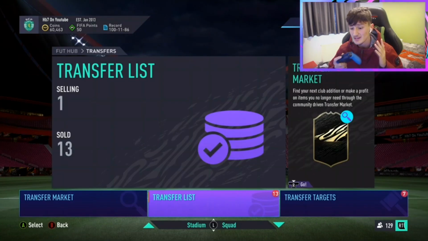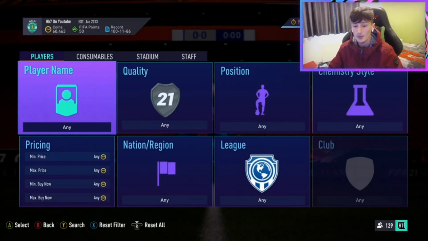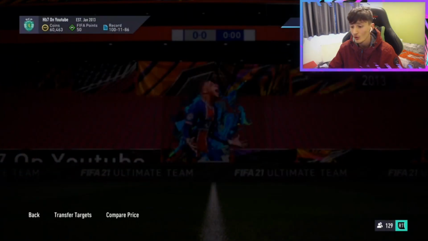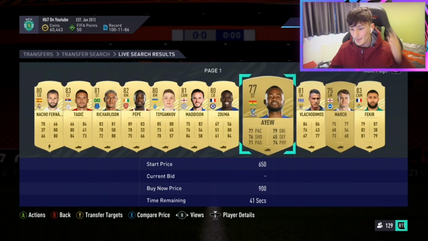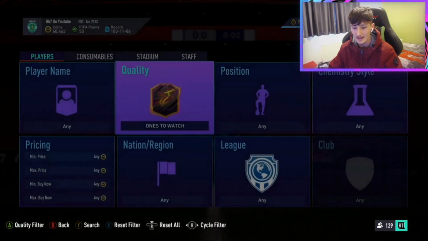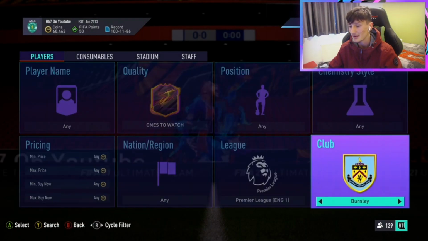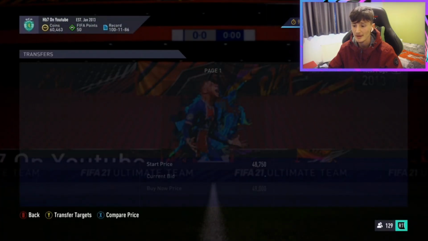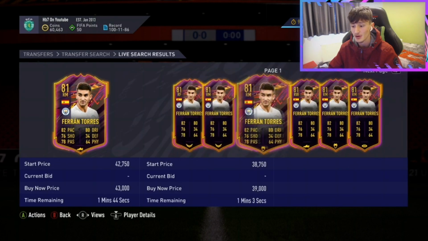Now tip number two is a pretty simple one, and it's not something that everyone can do, but it's when you're transferring coins. Never bid the maximum amount on the card. So let's actually go to one to watch cards right here. I can't remember his name, but we'll look him up. Premier League, Manchester City, I'm pretty sure it's a Spanish right mid guy. I've also got Ake as well, and Ferran Torres, so he has a pretty high price range.